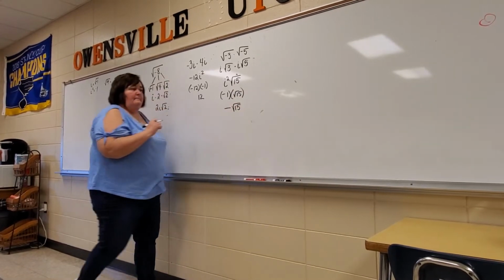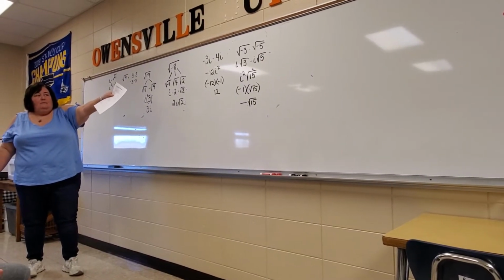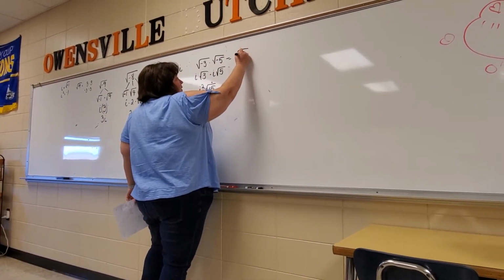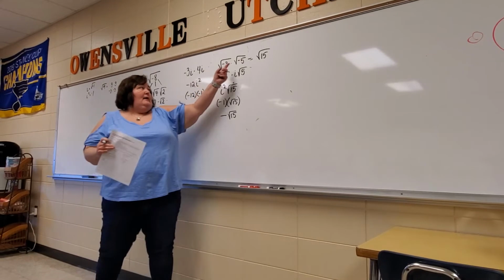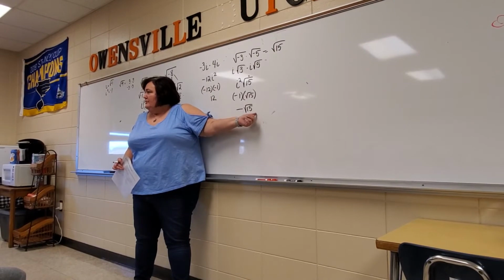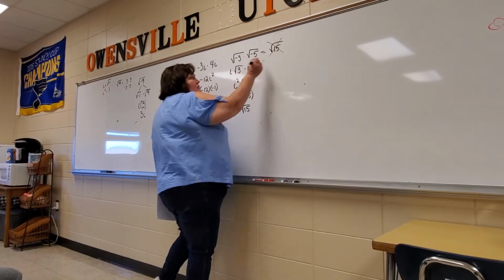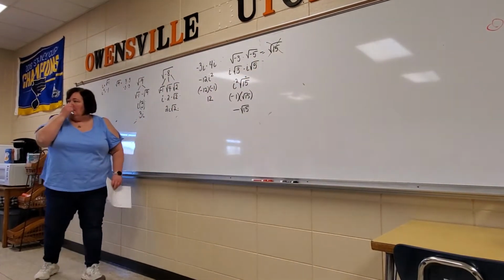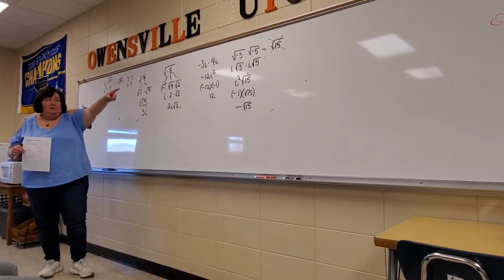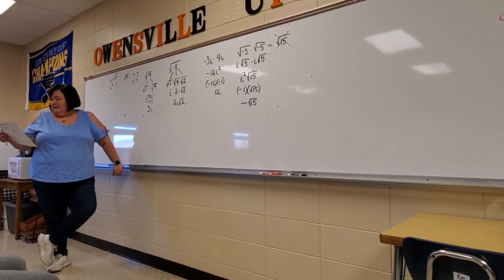Why couldn't you just multiply from the beginning? You could. I mean, you could say positive 15. But see, a lot of people would go from here and go square root of 15, right? And you think negative times negative gives me a positive. Is that the same as this? No. See the difference? Good question. So that's not right. Multiply and put the negative on the outside. A lot of people would just automatically make it positive though, because they're both negative. Okay?